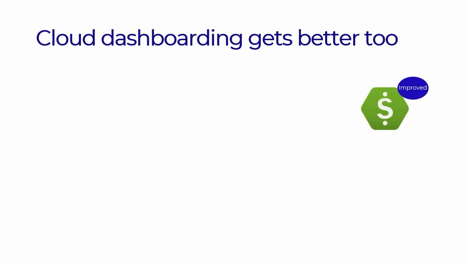But these will have no bearing on essentially getting data into SCOM. And the first example of this is Azure cost. So Azure cost is essentially how much money am I spending on cloud? Is that cost amortized or actual? Am I using any reserved instances or savings plans? And what savings am I getting with those things? There's no object data for those improvements, but you can now see all of those things in cloud, which is great. And that's released already.